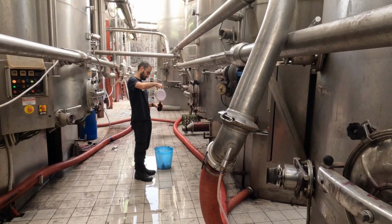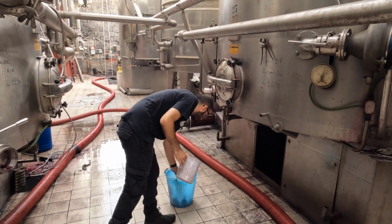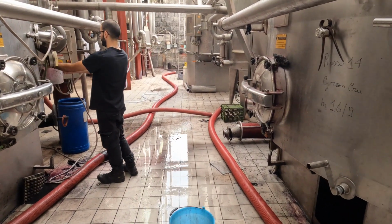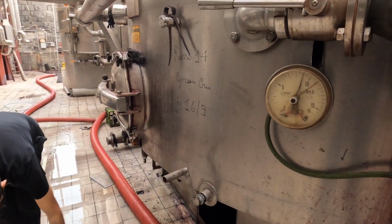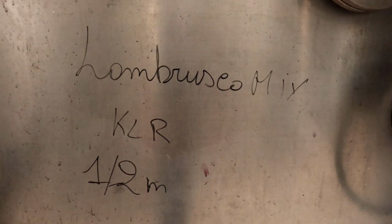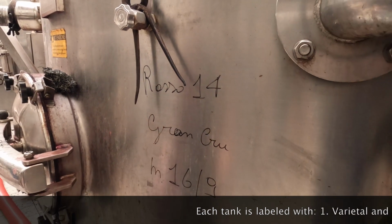Filippo is collecting some samples right now from the various tanks. We're going to be tasting them a little later. Eventually he's rinsing things out and collecting samples from the different tanks. This is a 14 and prior to that, this tank, which is a Lambrusco mix. It's easier for us to remember everything because this is a very busy period of the year.